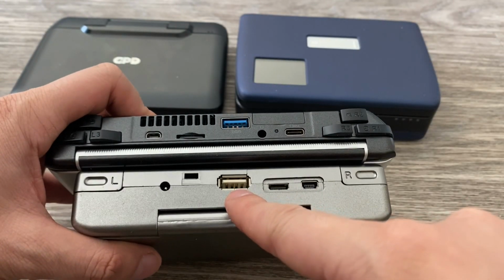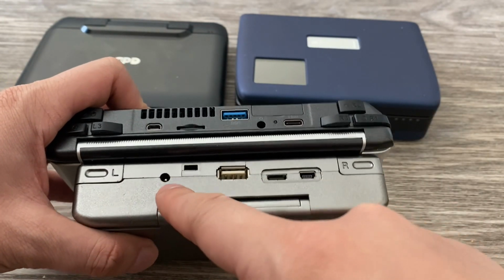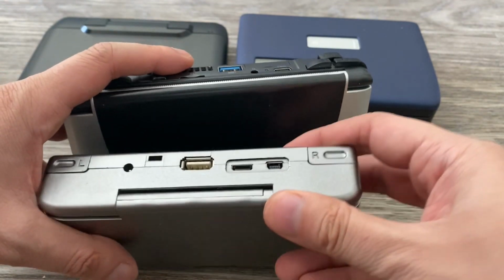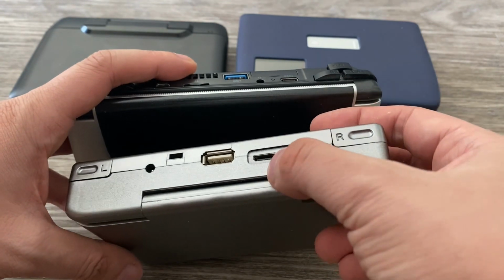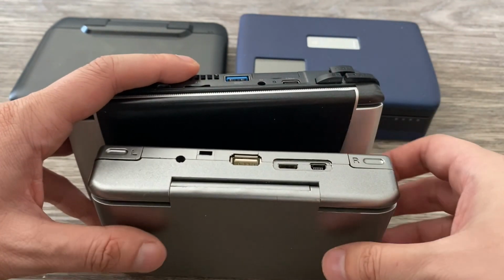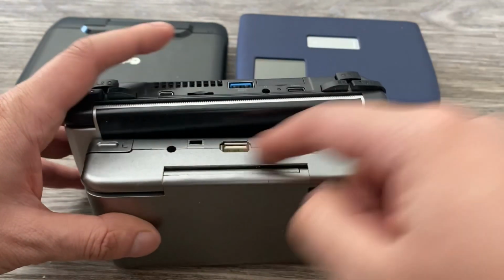USB 2 slot, I think. This is USB 2. This is USB 3. Charger here, which is proprietary. And then you got mini USB cable right here. And then they have another proprietary kind of adapter right here. So a lot of proprietary ports on the Open Pandora. It does have 2 full-size SD, but a lot of proprietary slots on the back.